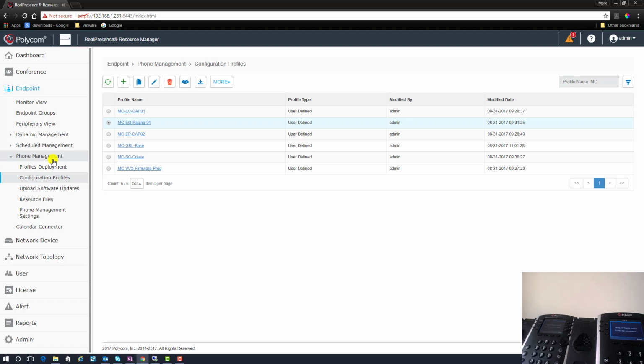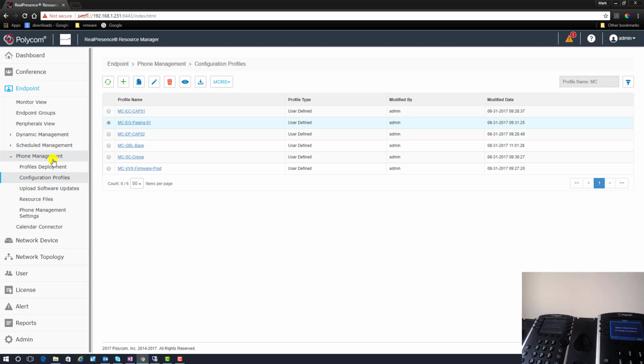Whereas if you use RPRM, you really have only got two places to look at. If the phone is registering and it's all looking fine, then it's probably going to be a Skype issue, and you're probably going to get support from Microsoft ultimately, unless you can resolve it elsewhere. But if a phone's not getting a specific profile, maybe it's not provisioning right, then your support for phones is going to be Polycom. So it's a much more defined and streamlined support model, and that's kind of a big win. And if I'm being completely honest, that's kind of the USP for RPRM, to be fair, above all other solutions.